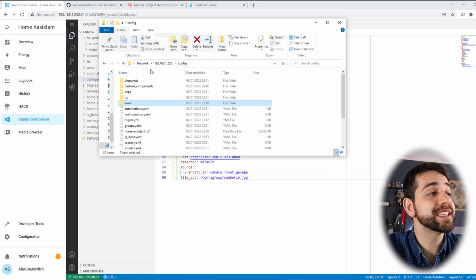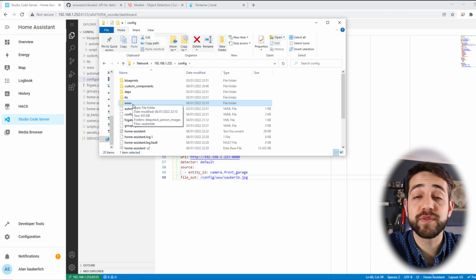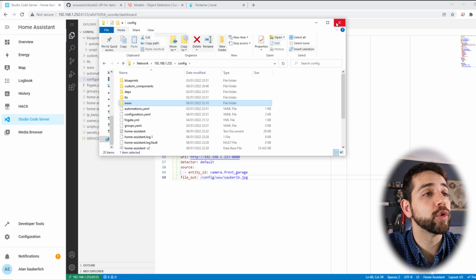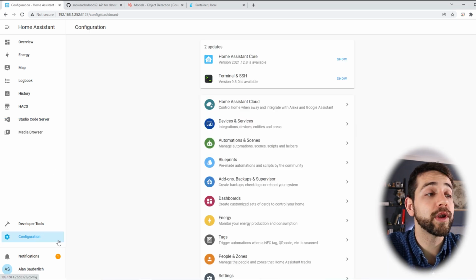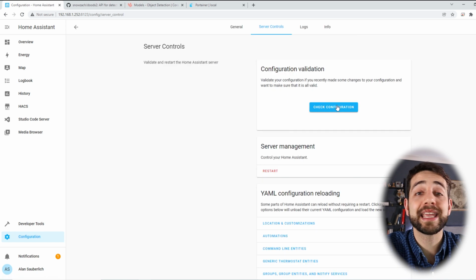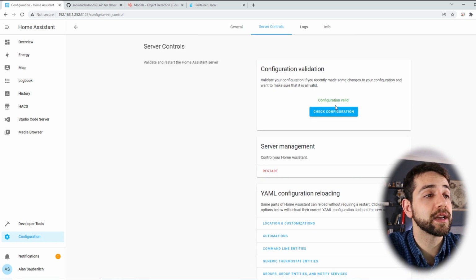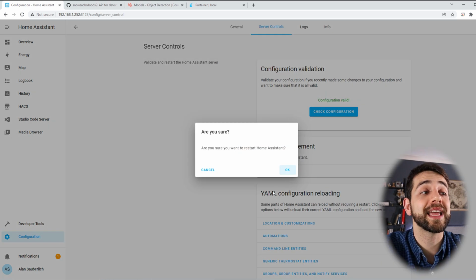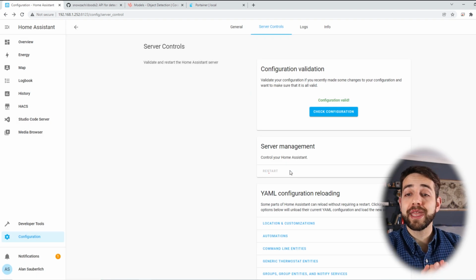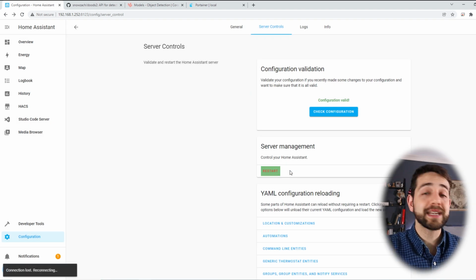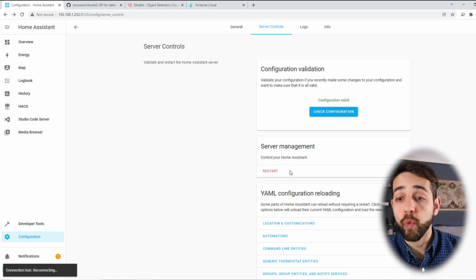Before I do it, I need to be sure that this folder www exists. So I come here in my SMB for my server with the port ending in 252. In configuration there is www, so they will save everything inside this folder. I can close it. I can come here in configuration settings and check if everything is right. The configuration is valid. I can restart, and then we can wait a little bit for the restart and check if this first step is really working.